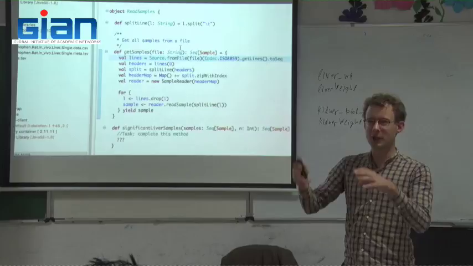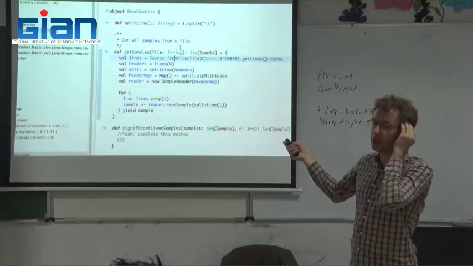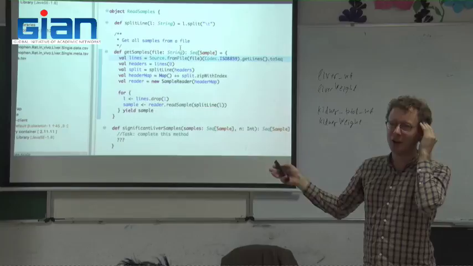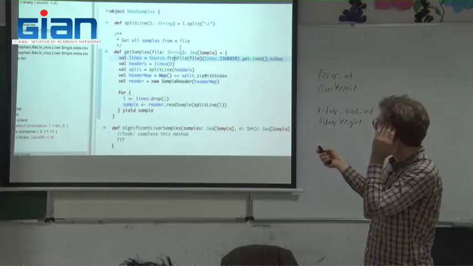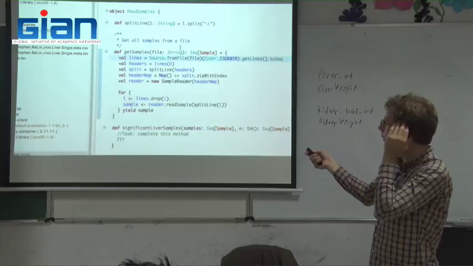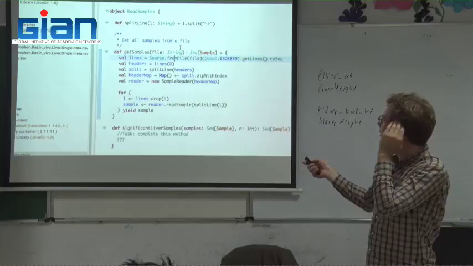Here you see the encoding of this file is ISO-8859. Normally you don't have to say this, but because this is a Japanese data source, they use a different string encoding. Normally UTF-8 is the default, so we don't have to say this at all. And these two argument lists, by the way, are for the same function. These are both for the fromFile function. So one function can take several argument lists. Both the file name and the codec go into the fromFile function here.